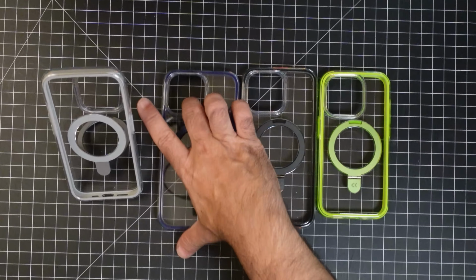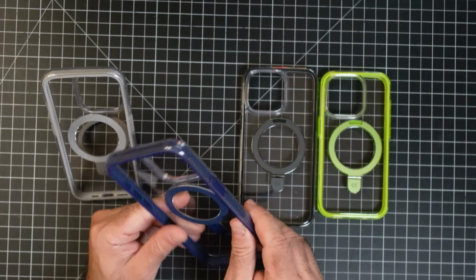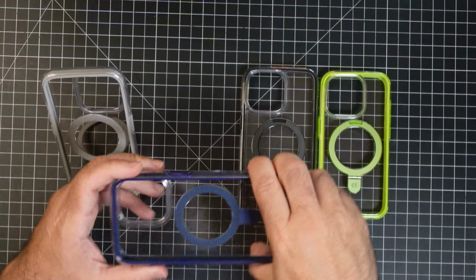Now, these cases are ultra durable, right? If you have a titanium version of the iPhone, you're going to want a case that will protect it from drops. We've been seeing everybody who's been doing tests on the titanium version finding that it shatters. It's just not as strong as you would expect. So having a case that has 9-foot drop protection is something that you want to have, and this is it. So here you can see the case, super durable.